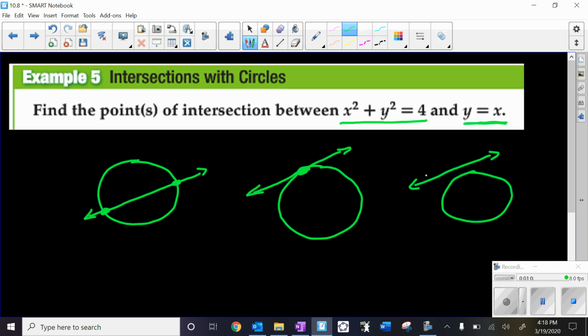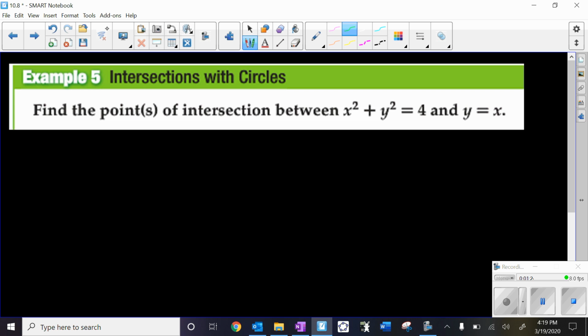Now I have no points of intersection. So in terms of our answer, we could have three options: either 2 points, 1 point, or no points. And it will all kind of make sense as you start to mess around with them and play with them a little bit. All right, so I'm going to erase all this, and now we're going to try it.